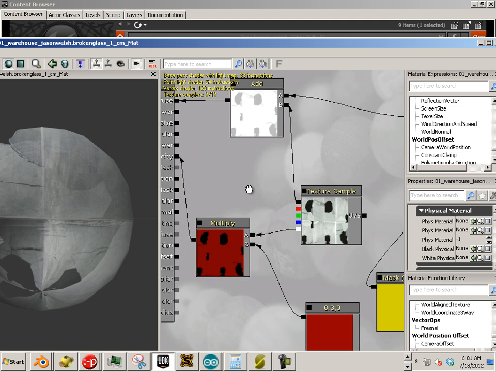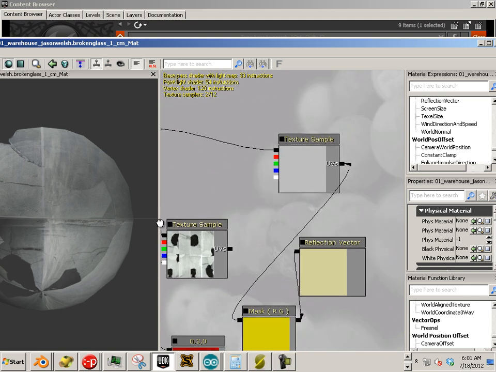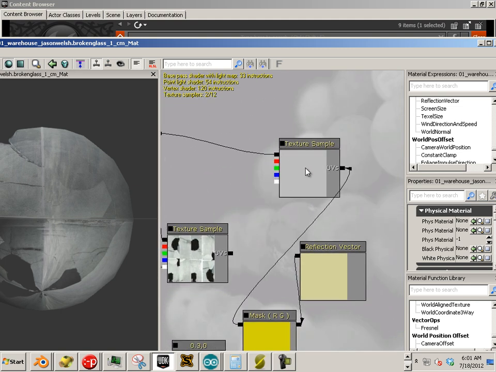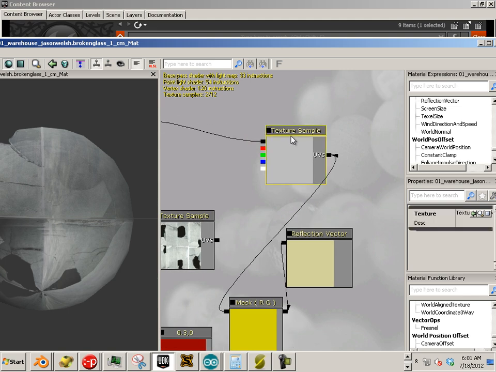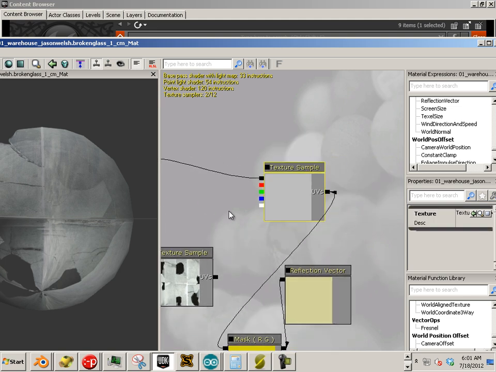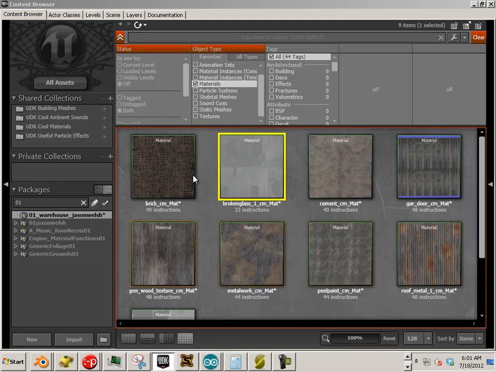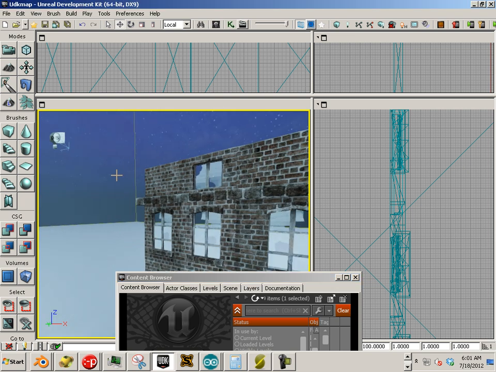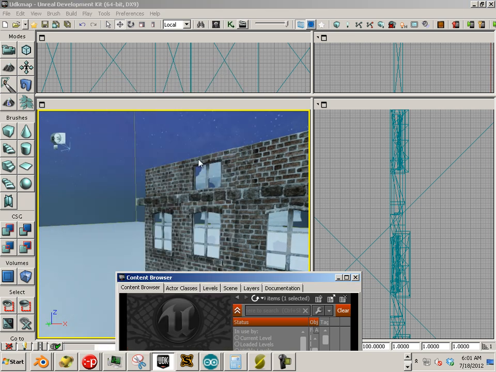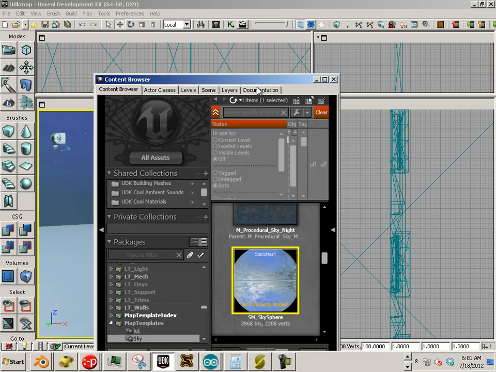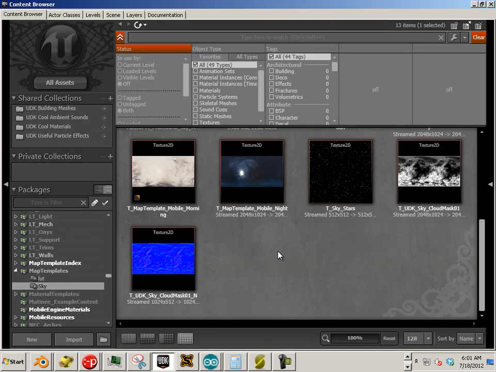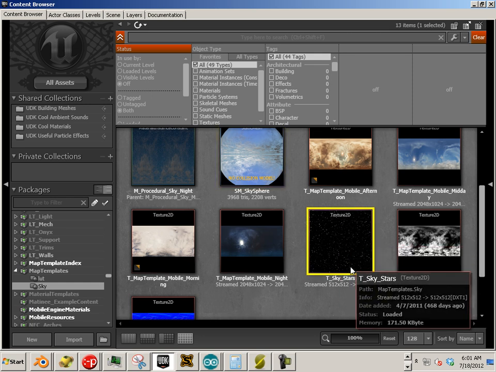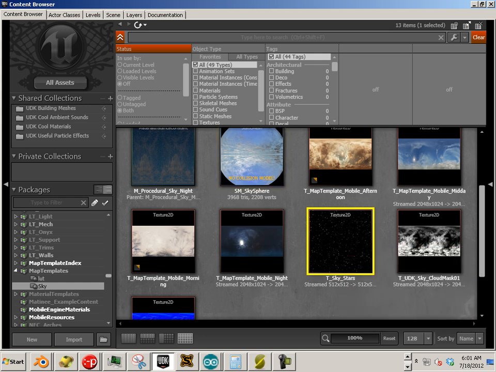Okay, in this case, I add the same node, and also I need a different texture sample right here. Okay, so back to UDK, back on clicking on the sky, right click and say find in content browser. This is the skipping around process that I hate so much. So here's texture sample.